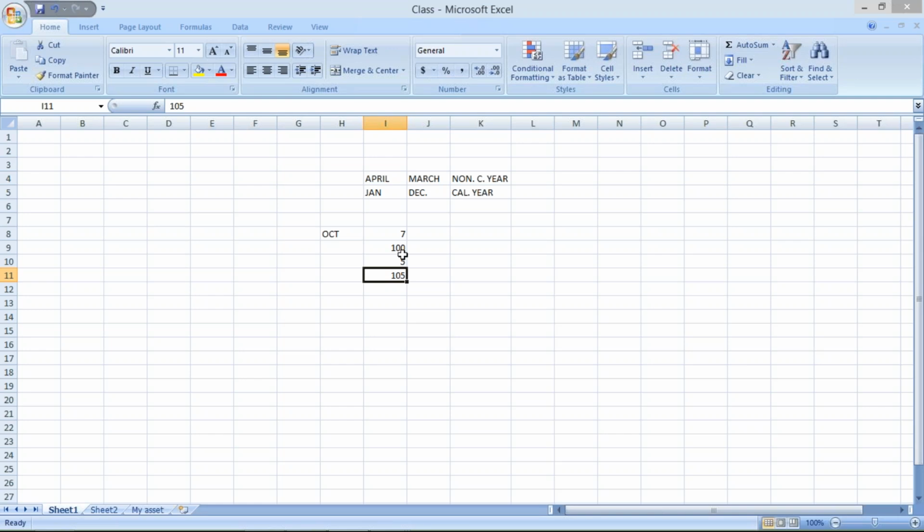Because in October month, the TDS deduction is 105, but the total TDS deposited for that month is only 100 rupees. So what about this 5 rupees surplus amount remaining? Why is it not deducted? Why is it not deposited? Then they'll come to know that somebody has done adjustment entries.